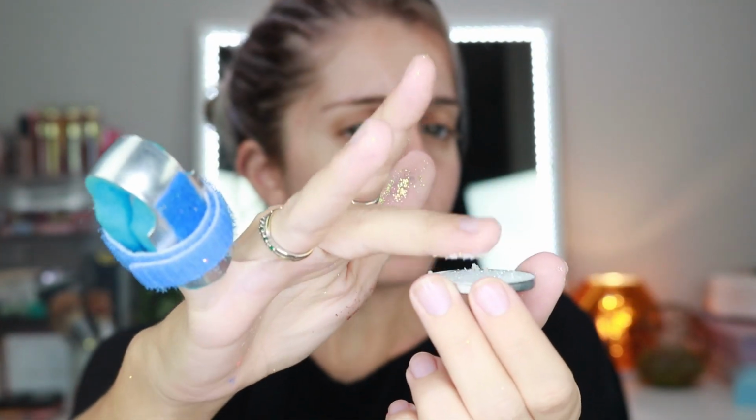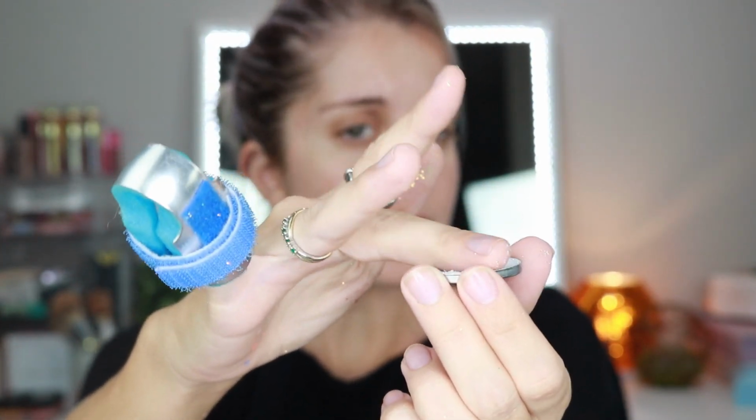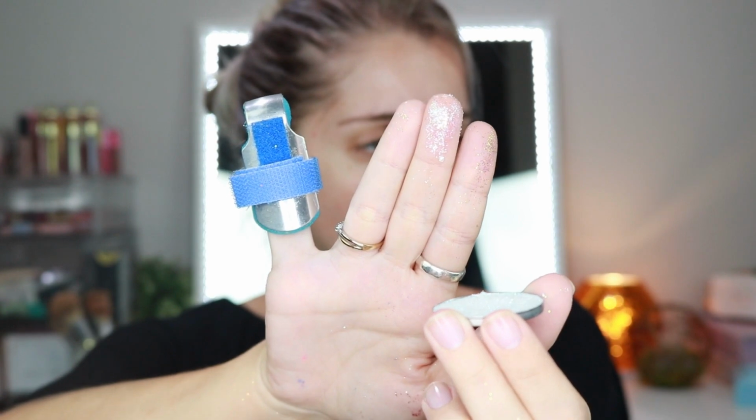Major, major kick up. But I think you just take your finger and press that right back on down. And then you just have your finger on here again. But these are absolutely stunning. You don't need a brush. You don't need glue. You could just use your finger to swipe these on. Like I said, Paige wears them all the time and she just puts them in the inner corner and does a matte on the outer corner, and they're freaking gorgeous. I am obsessed, and I have no idea what type of look I'm gonna go for tonight.